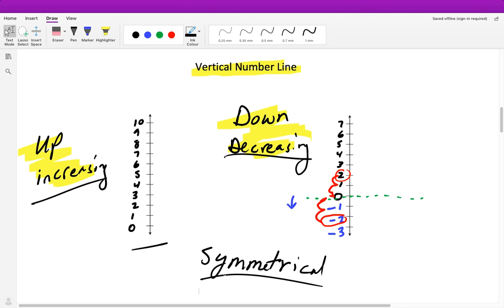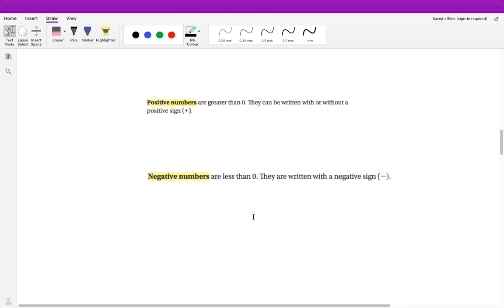All right? But when we move to the left or below 0, it becomes negative. And as we move greater than 0 or above, it is positive. All right, so anytime you're given key terms, you do have to write them down. So please make sure you are writing these down in your notebook. And then when I do talk about them, and if I write anything on the screen, make sure you're writing down the important information.